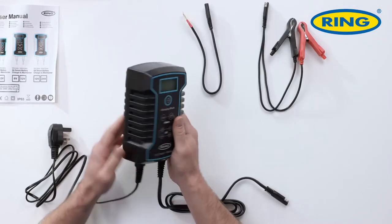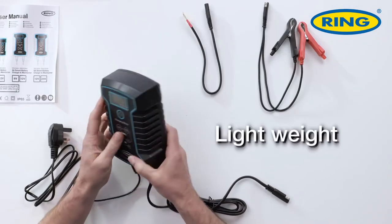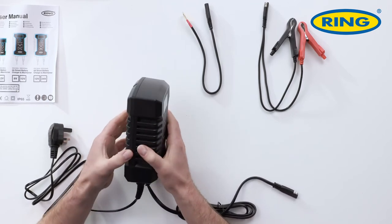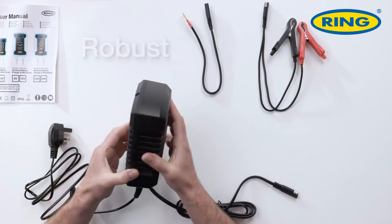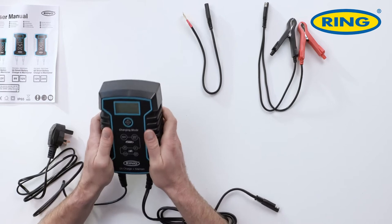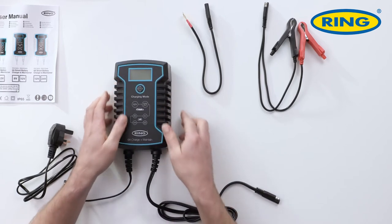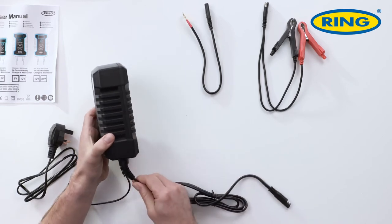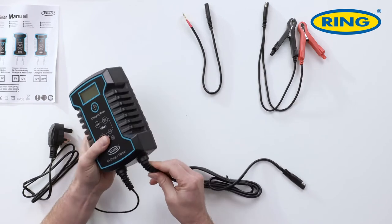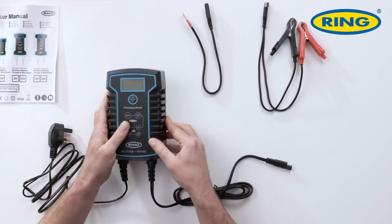The unit itself when you first pick it up, you notice it's lightweight and easy to handle, but equally it feels very robust and very well made. There's no creaking of the plastic and it has a very solid feel to it. The cables come with a protective covering on them at the end to allow them to flex but not get snagged or caught on anything.